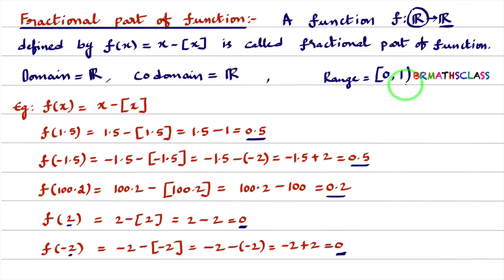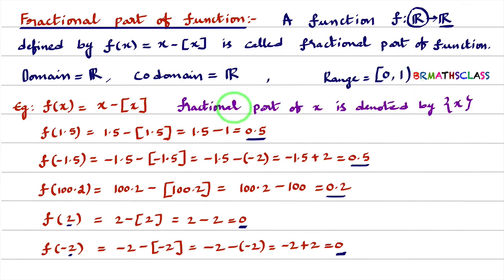Now we will see what the notation of this fractional part function is. Fractional part of x is denoted by, look here, this notation. This notation is fractional part of x. It means, what is the fractional part of x? Fractional part of x is nothing but x minus step x. How do we read this?